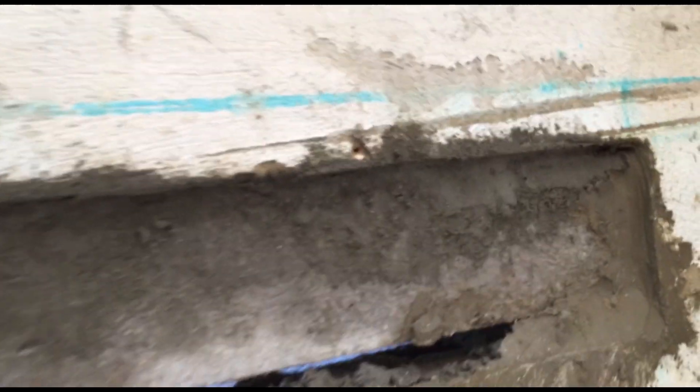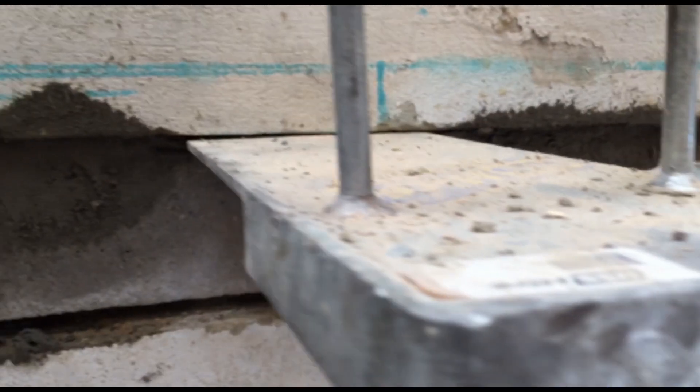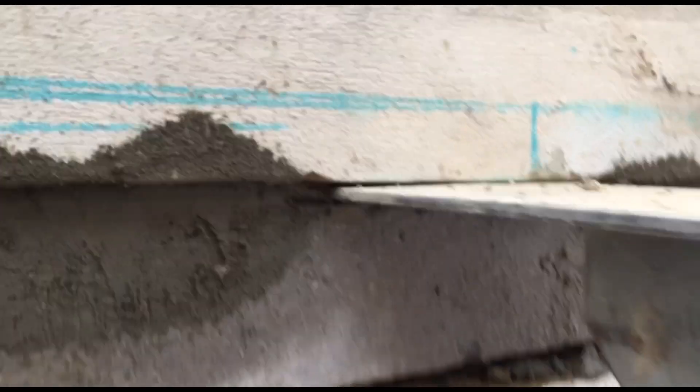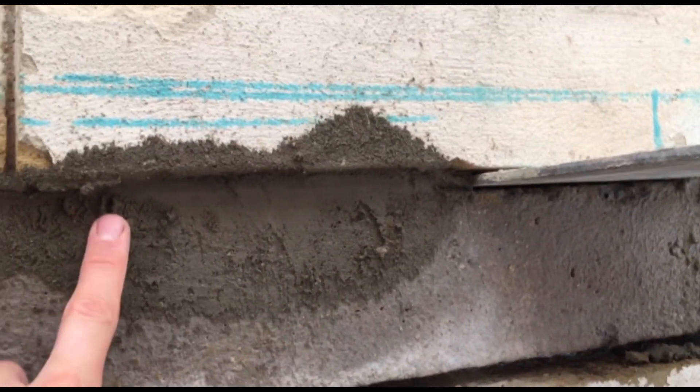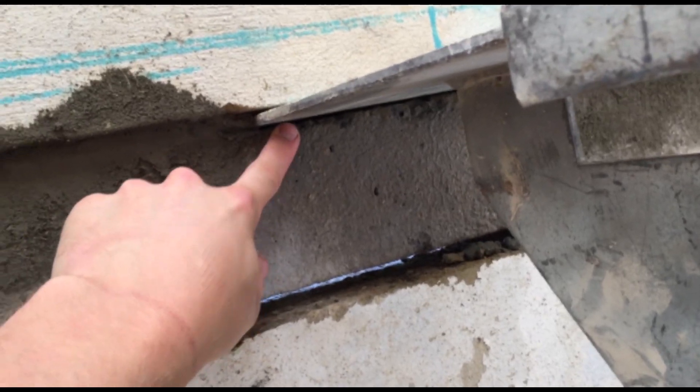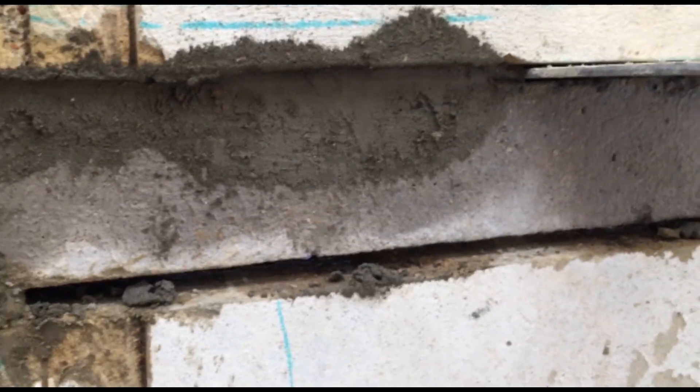There you go — it's completely packed out on both sides with the mixture. I've left the acro prop in. Once it's set, I'm going to leave it about a week or so for it to completely set, come back and check it. And then I'm going to fill this area on both sides as well, and then we're ready to cut the door out. We're going to be hiring a cutoff saw from HSS Hire for that.